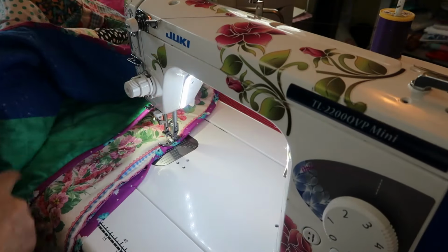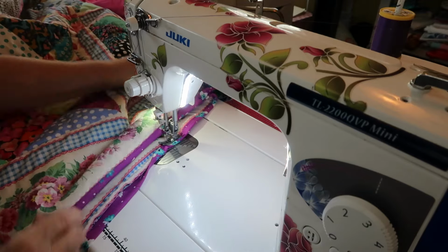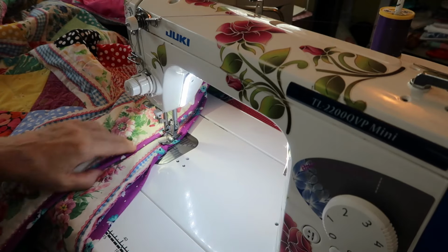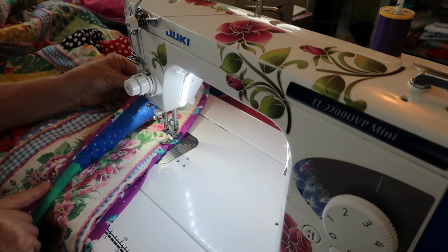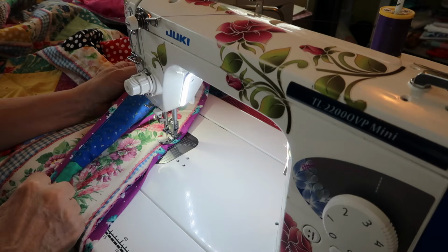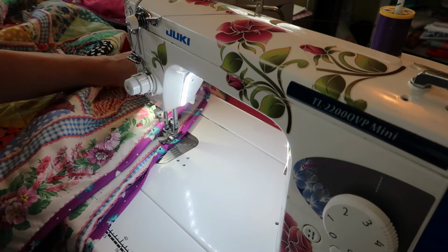I started sewing my binding, pulling it from the back to the front, and using a machine stitch, which I quite like because my hand stitching is not near as strong or sturdy as my machine stitching. And yes, sometimes it does show on the back, but I've always said it almost looks more professional that way as opposed to handmade, and my stitches are nice and sturdy there. So I've changed my thread to a darker purple. It's a little bit dark, but it's okay.